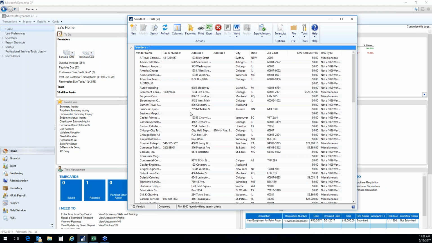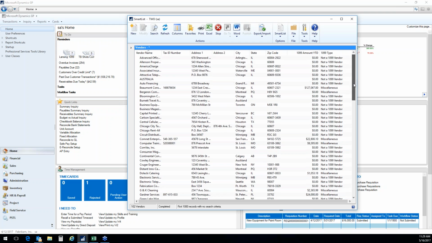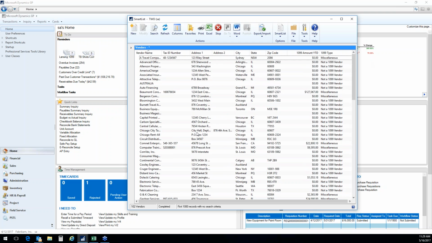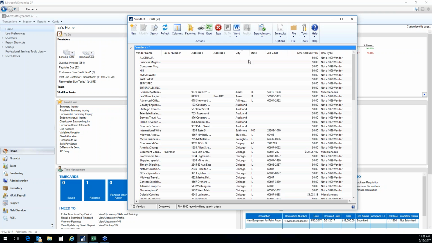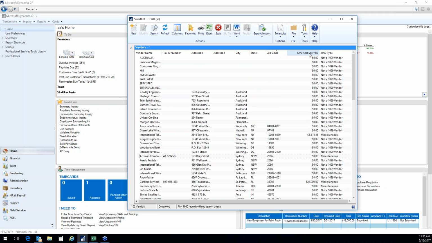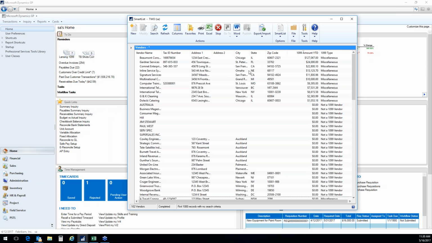I can see I've got some data as expected. I've got a lot of vendors that I've not paid anything. I've got a bunch of vendors that are not really flagged to be a 1099 vendor, and all that's mixed in together. Of course, in my 102 vendors here, it's somewhat easy to tell, but imagine if you had 10,000 or 100,000 vendors, it would take you a while to comb through the list. Of course, this has the Excel functionality, so if I wanted to sort by state or reverse sort, any column clicking up here does exactly what you would expect it to do.